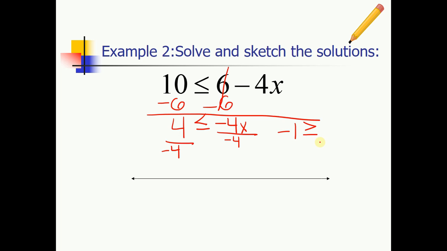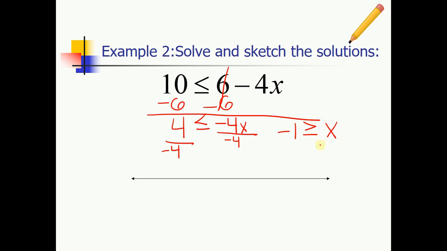If you do not do that, guys, you will get the wrong side of solutions, because inequalities have multiple solutions to them. They have a range. If you do not flip the sign, you will get the other side of solutions that will not work in the original inequality. That is why we need to flip the sign. And then I'll have x over here.